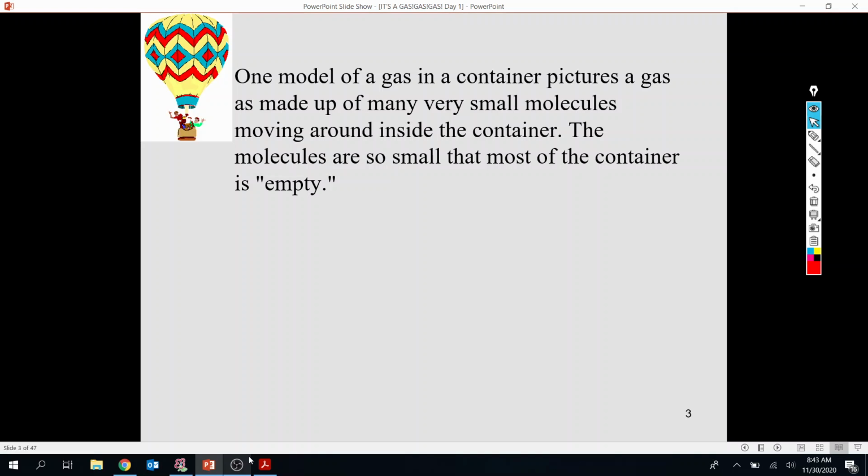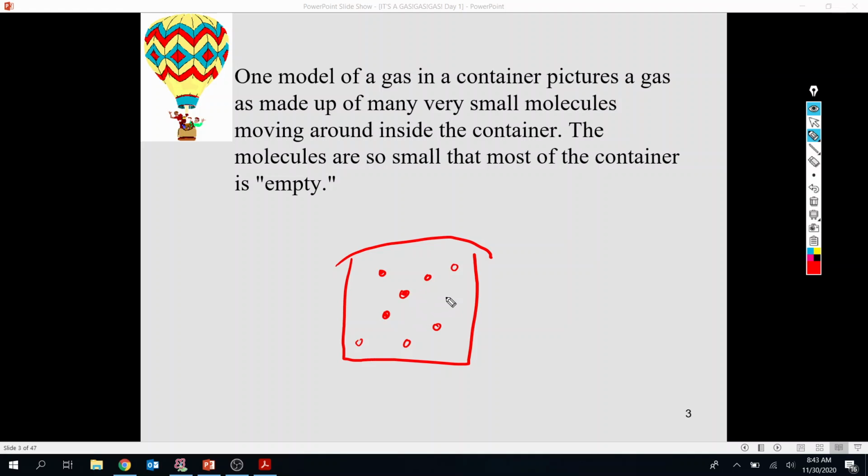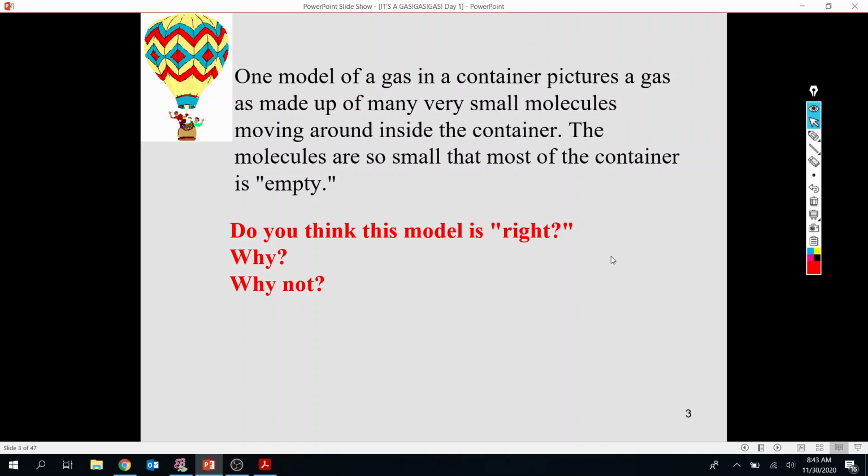But if you remember back to that drawing that I made just a moment ago, and I'll rehash it quickly, if I look and say how much of the space is taken up by the circles and how much of the space is open and empty, well, there's very little of it that's actually taken up by the circles, by the actual molecules. Most of it really is empty and open space. And so even though most of it is empty, it's not completely empty. Some of it is taken up by the molecules, which are zipping and zooming around all over the place. All right, so that's the model that I want us to maintain as we go through our presentation.